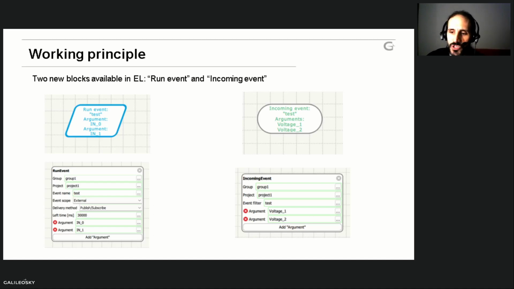And then we put some arguments. You can use any argument, any variable you have in your EasyLogic script. For example, I'm using the voltage of the input. And sorry, this left time is the time to live, I was saying. After this time, the message will be deleted.